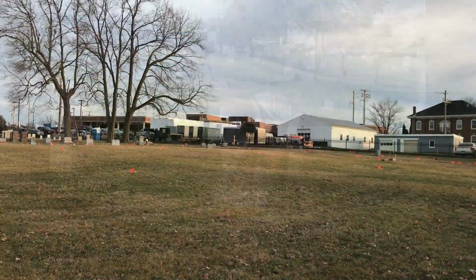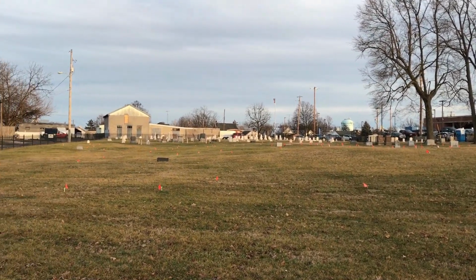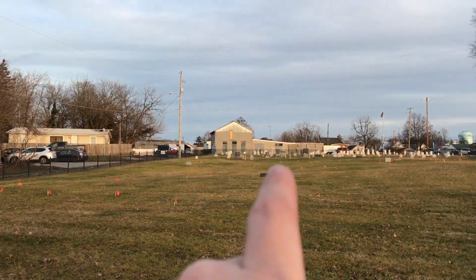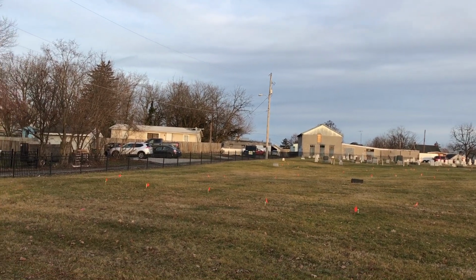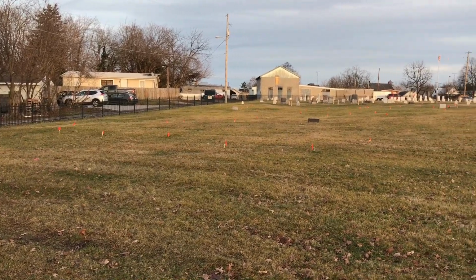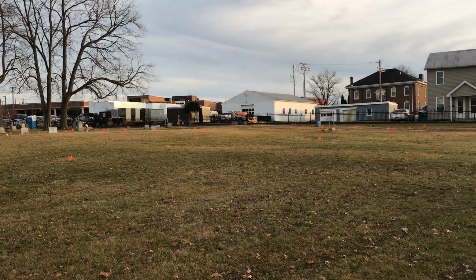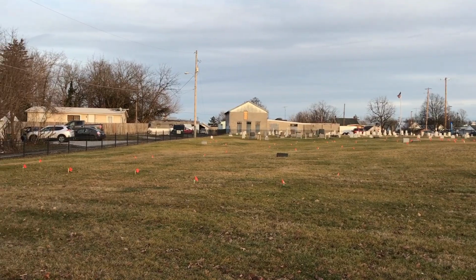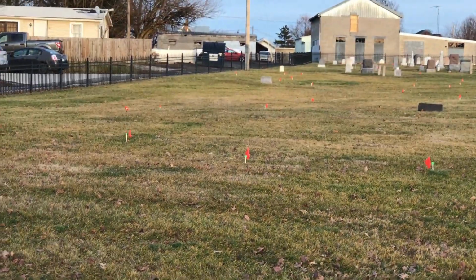Now, the Lincoln Cemetery actually made some headlines this October of 2023. The Preservation Association implemented ground-penetrating radar to mark the known graves to confirm, yes, there's somebody actually buried under those headstones, but also to find how many unmarked graves. And they found well over 100 unmarked graves. That's at least from their first run over. There could be more that just are not popping up on ground-penetrating radar. So if you see all these orange flags, those are graves. They're next to the marked graves, as well as you can see here much closer, the unmarked graves.